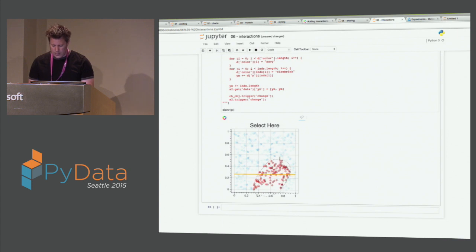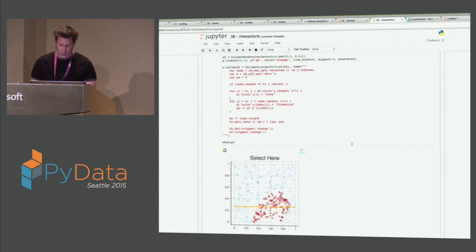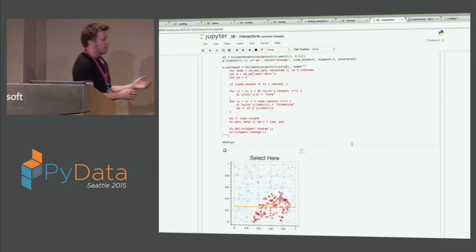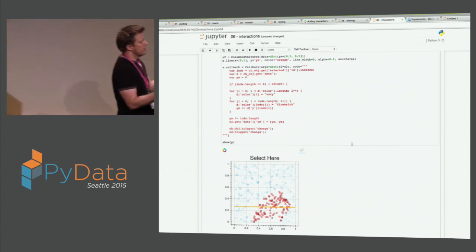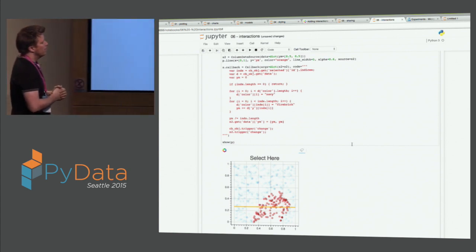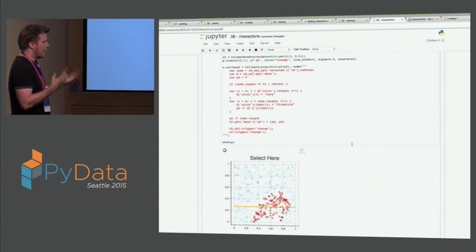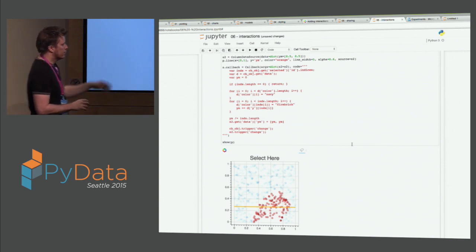So yeah, that's with a little bit more JavaScript. You can certainly do that with a Bokeh server and with Python callbacks, but then you've got to run a server. The nice thing here is, there's a little bit of JavaScript, but it gets you a lot that you can do in, again, a static document. You could email that to someone, and they would be able to interact with it and have the tools work just as I've shown here.